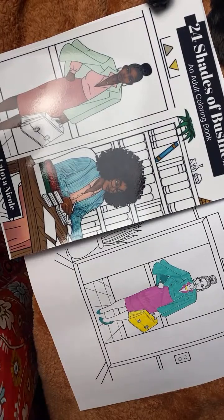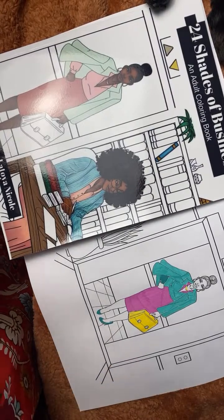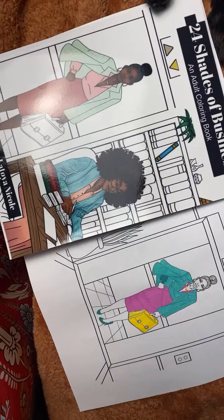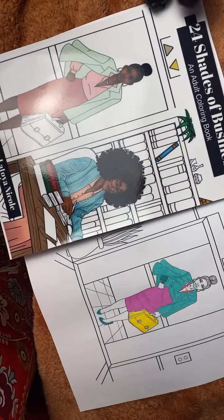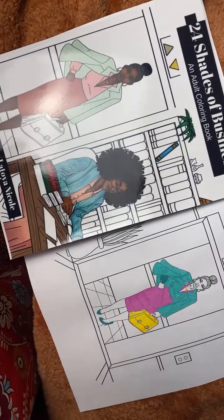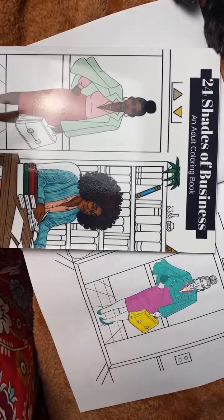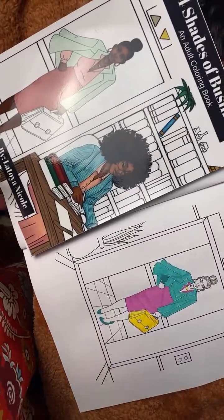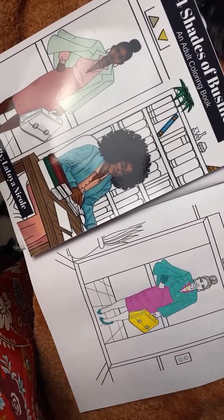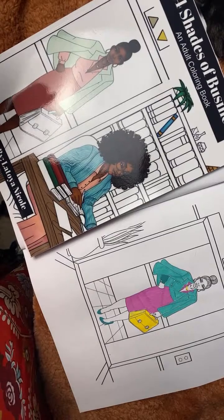So think of groups like, if you sell African American coloring books, or if that's your target audience, then you want to think of craft groups that have your target audience, or hair groups that have your target audience, things that are around your niche. So with hair groups, Black women love doing hair. They love natural products. So you have to think about, when I said reverse engineering, whoever your target audience is, just think about what they would like, where they would be at.